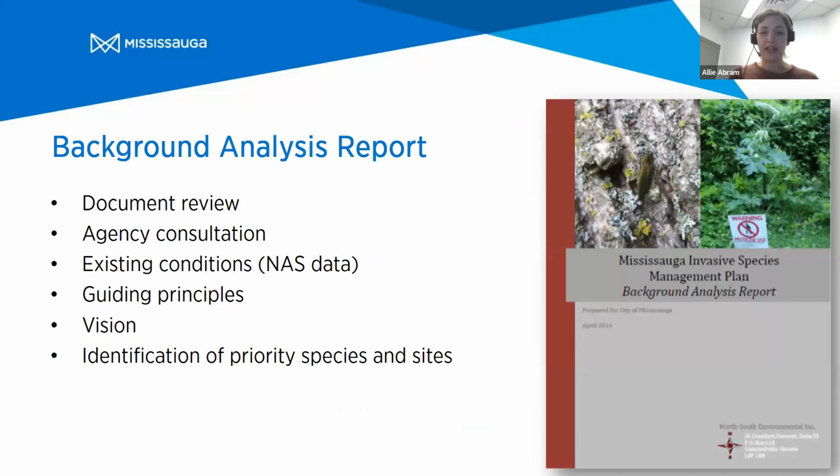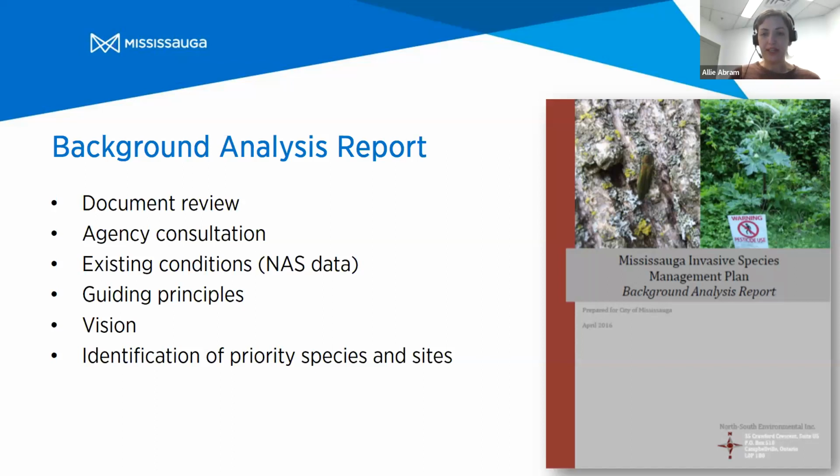And that brings me to our background analysis report. So the first step in creating the plan was hiring a consultant to conduct this background analysis report. This report provides a comprehensive background on all of the different documents that were existing at the time, both internal to the city and also external documents. So those could be documents that outlined how to manage invasive species, how to identify priority species and priority sites, and also how to analyze existing conditions.